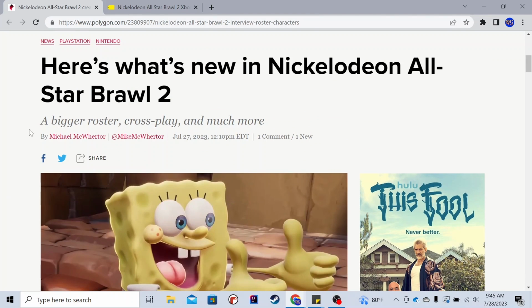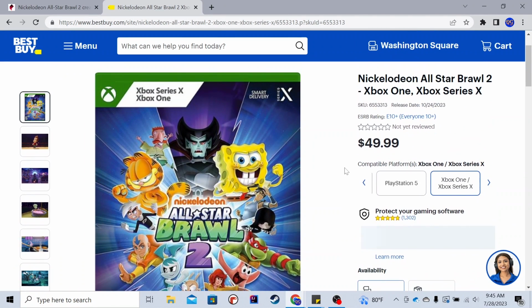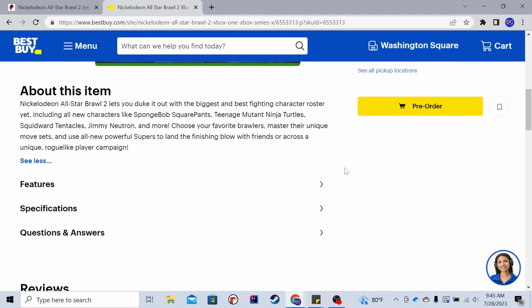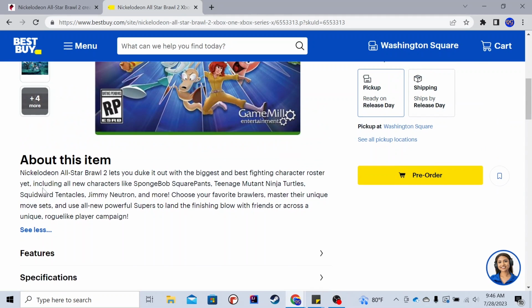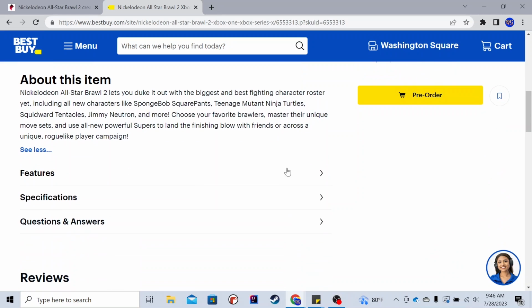We do have one other thing to go over real quick, and that is that the Best Buy listing for this game has finally popped up, and with it comes new information. So let's start with this generic description first. Nickelodeon All Star Brawl 2 lets you duke it out with the biggest and best fighting character roster yet, including all new characters like SpongeBob SquarePants, Teenage Mutant Ninja Turtles, Squidward Tentacles, Jimmy Neutron, and more. Choose your favorite brawlers, master the unique movesets, and use all new powerful supers to land the finishing blow with friends or across a unique roguelike player campaign.